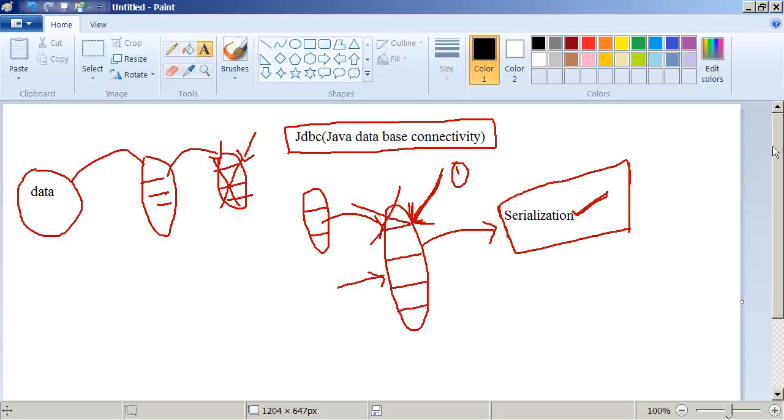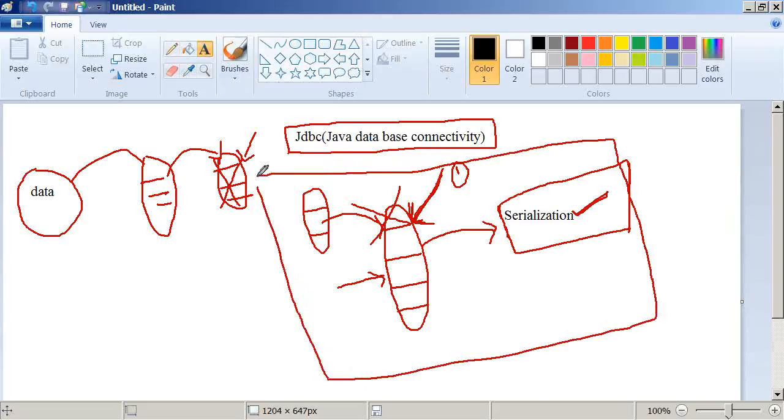Right? So generally, these are the two techniques you can go for. These are the two different ways the data is maintained in Java: in the form of objects, or you can permanently save this data to a permanent medium by using a mechanism called serialization. But both have their disadvantages. If the data is there in the form of objects, absolutely you cannot use it for a later period of time, because it is temporary.